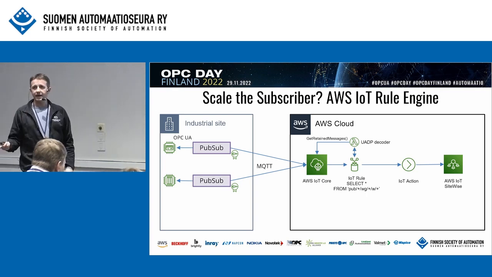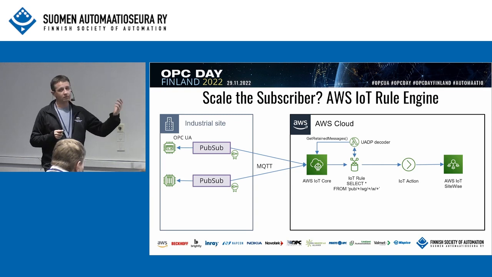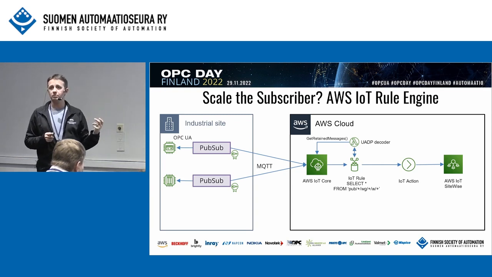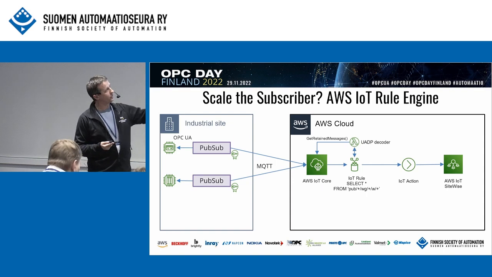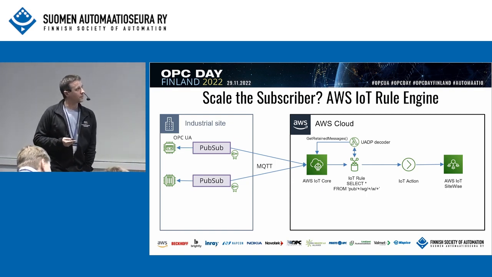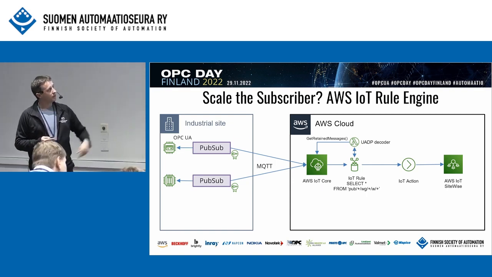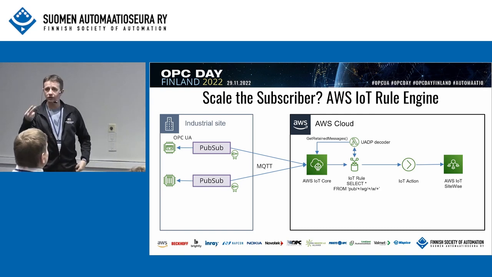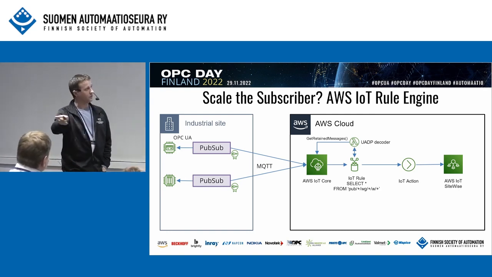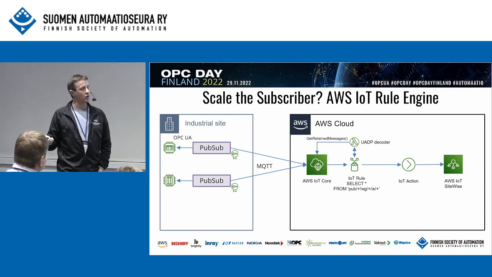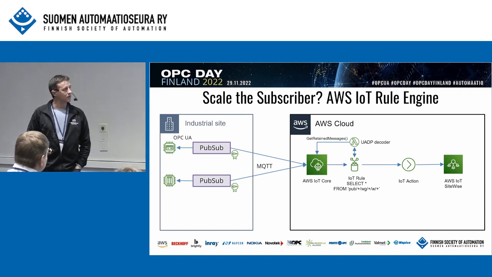Now, there is one step we need, because these messages are binary encoded in UADP, and our backend services or databases might need a JSON encoded format. So what you can do there is an on-the-fly decoding using a UADP decoder that will read the retained messages, understand the metadata format, decode the message, and send it in whatever format to your backend application in the cloud.